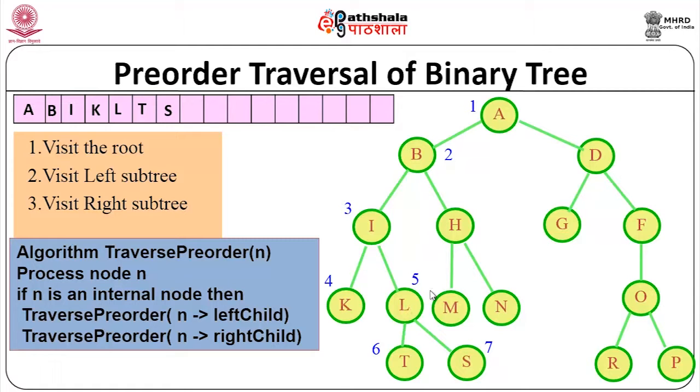Okay. So, now I go to B's right subtree. Here again I visit the node, left subtree, right subtree. After this point I have finished processing A's left subtree. So, I have to process A's right subtree. So, I go here and process the root node, and the left subtree has only a G. So, I finished that. Now I have finished processing D's left subtree. Now, I have to process D's right subtree.